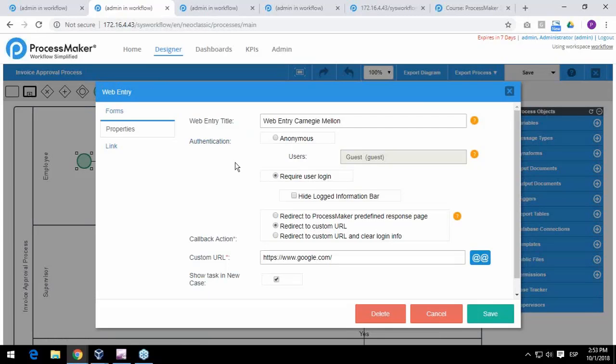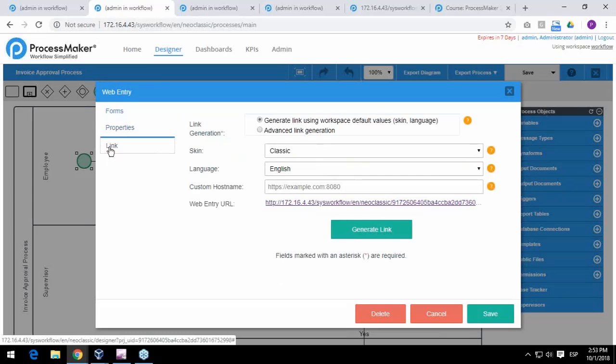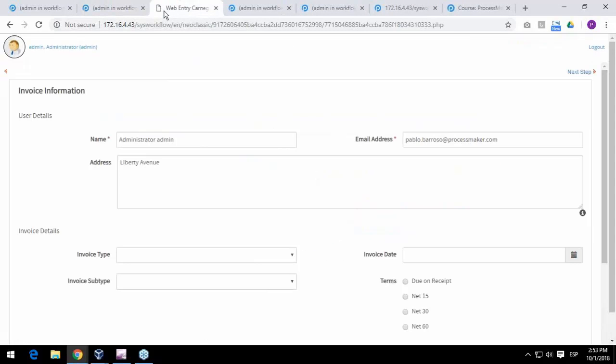So this is the web entry, as you can see here. Then I move to the link, and I'm going to generate the link. What does this link mean? It means that any user can open a case. This link I can embed in HTML code and start working with that reference, so it's also a viable possibility.